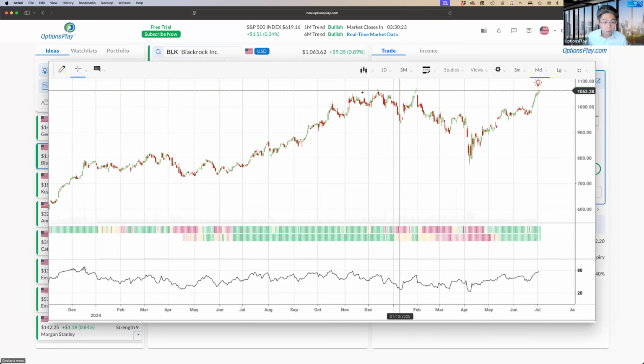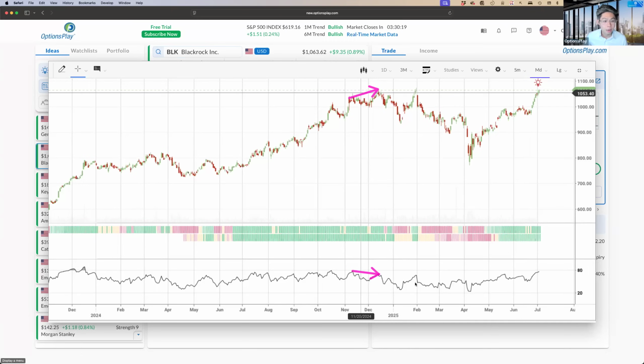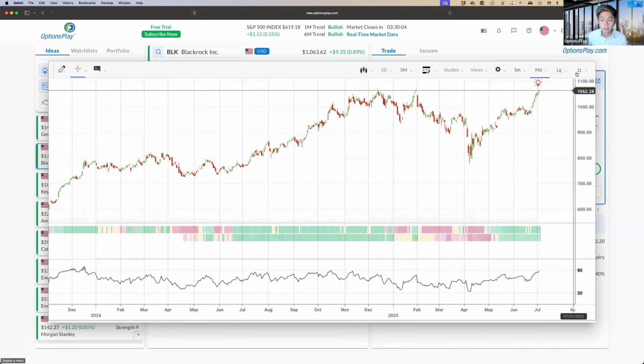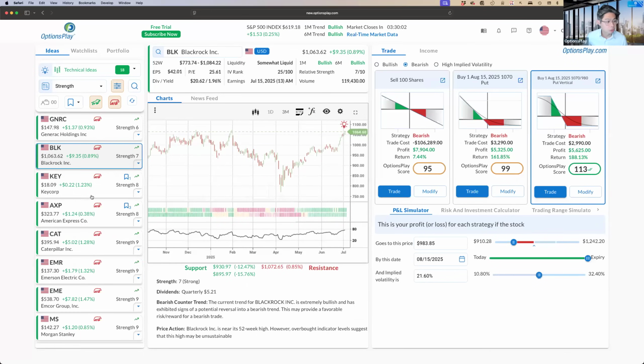A good example of maybe some exhaustion is back here. You made a higher high in price, no longer made a higher high in momentum, and that gave you that reversal, right? Same thing here. Higher high in price, did not make a higher high in terms of momentum. Well, actually, this did get confirmed. So that's not a great example. But if I find more of these exhaustion setups, I'll show you here.